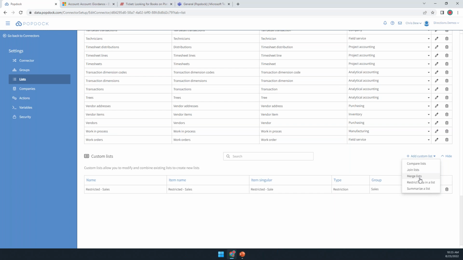Same kind of concept here, where a merge list is kind of like a union in SQL, where I can say, hey, give me similar things. So let's take, for example, maybe you had some e-commerce systems. Let's say we had Shopify, and then maybe you had another store that was using Magento and another one that's using WooCommerce.